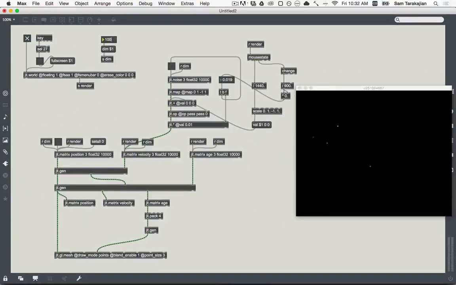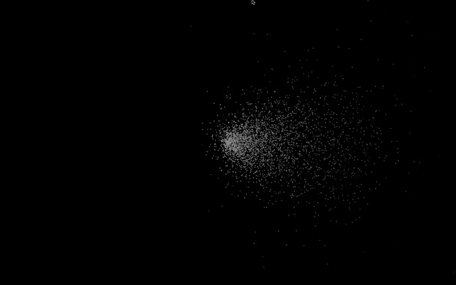Let's go back up to 100,000. Oh my Lord. That's pretty cool. I'm into that effect. I'm into these effects where it's actually really simplistic what we're doing in the patch, but by adding this mouse control, you can actually make it do some pretty cool, deliberate things, which I kind of like. You can swoop down and get some points out there, and then bring the mouse up to the top of the screen and let them fade out. Looks pretty cool, especially if you do something like this.